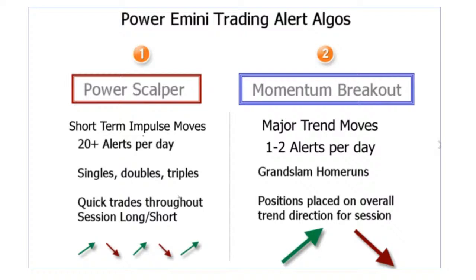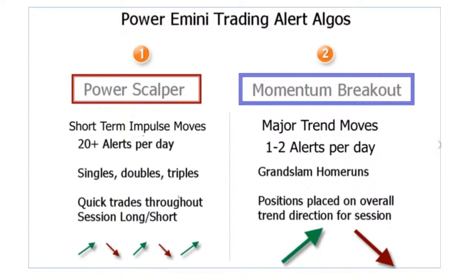So the power scalper, let's just cover that real quick. That is going to be for the discretionary trader that needs to build a little bit of technical skill, looking at the charts and looking for the setups and whatnot, entries, and this type of trading is a little bit more aggressive, and also it's going to be a little bit more work. But there are traders that love to scalp, right? And when I say scalp, a lot of people think 1 point for the ES, 2 points for the NQ. I like to use the term scalp to run.